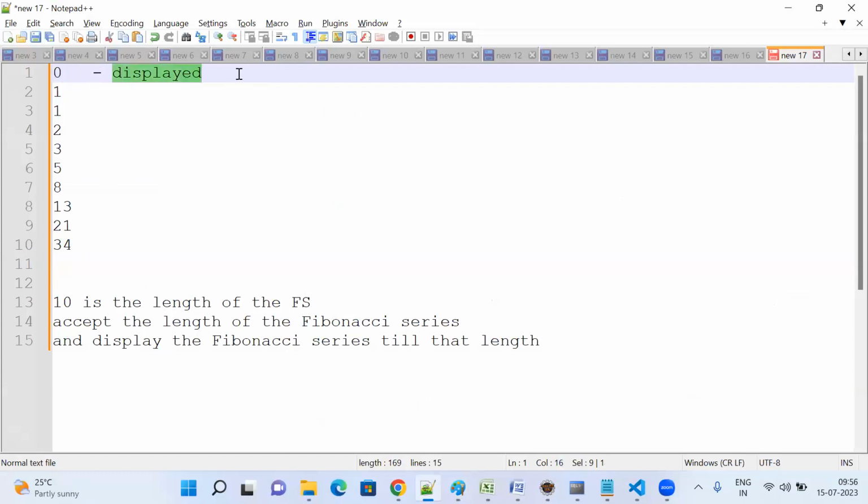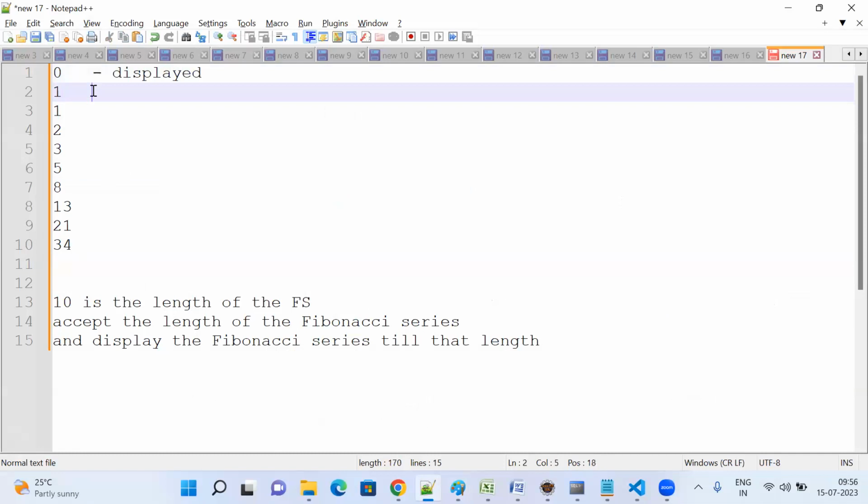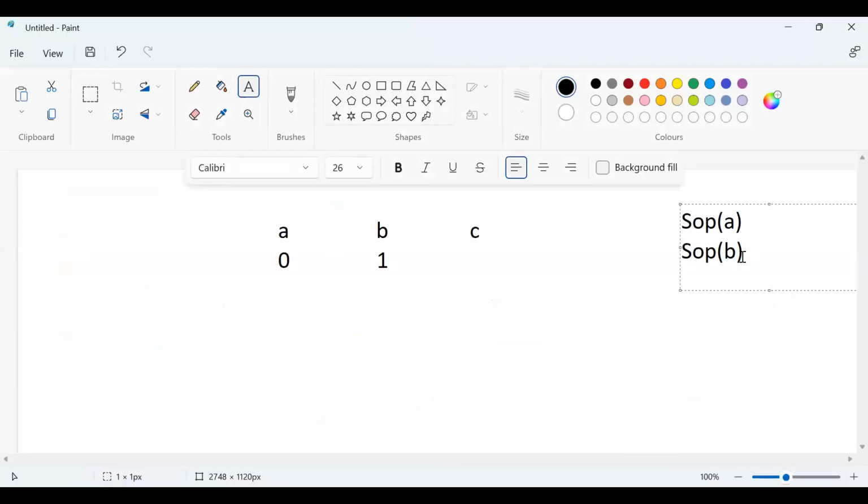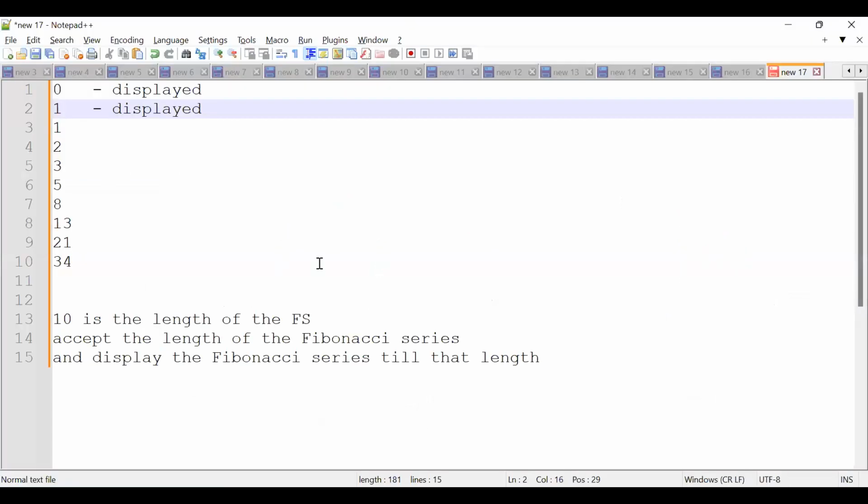I've displayed 0, I've displayed 1. I put 0 in A, 1 in B, and I display A and display B. So out of the 10, how many have I displayed? I've displayed the first two numbers, correct?